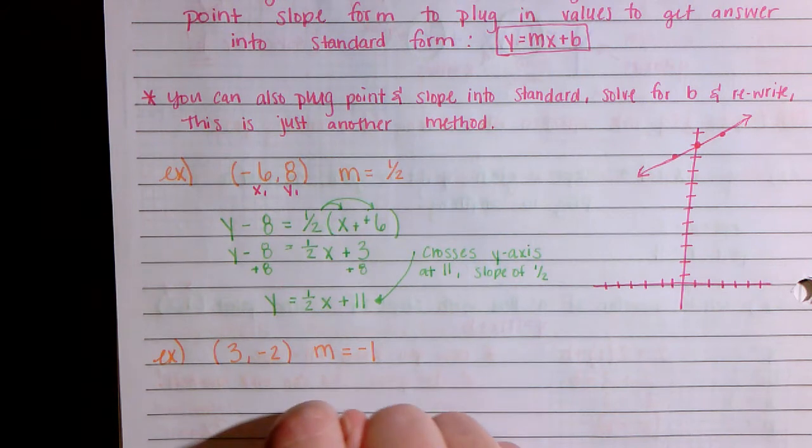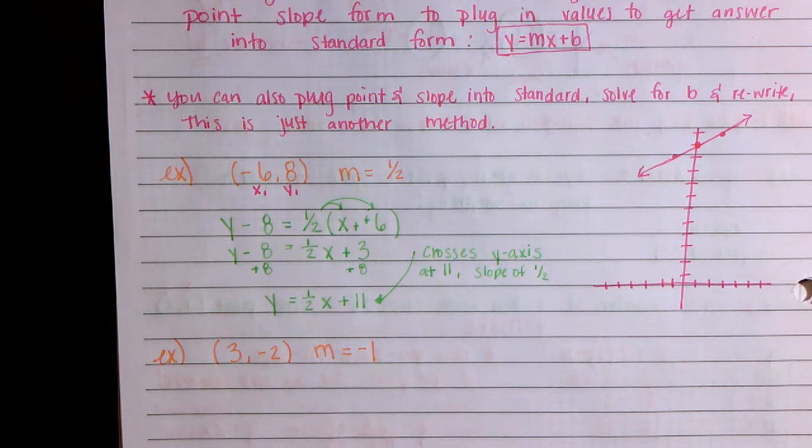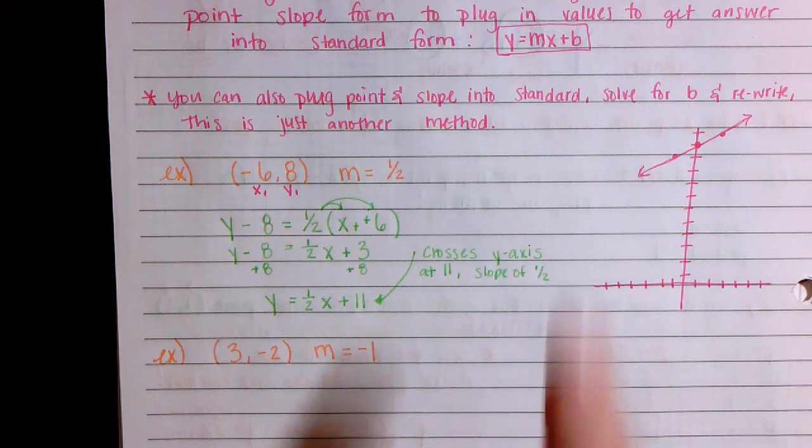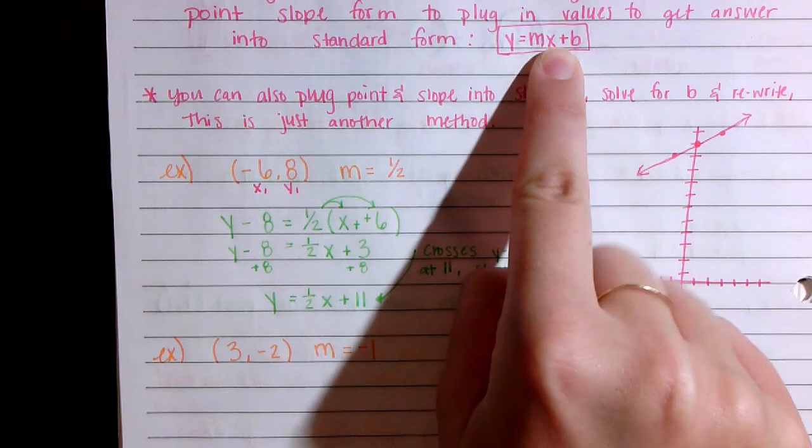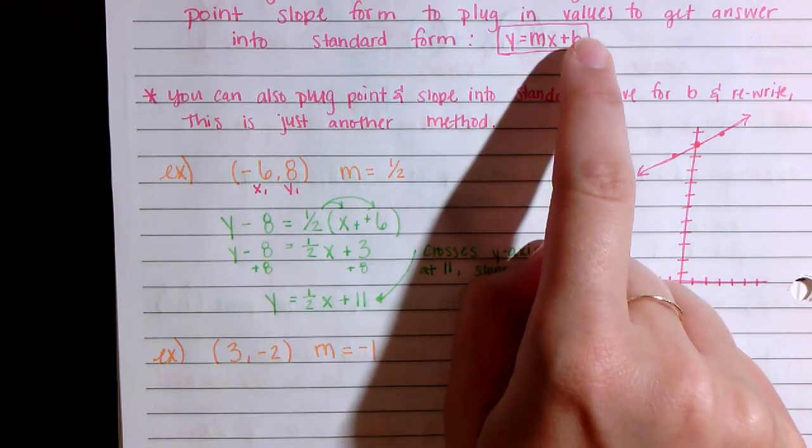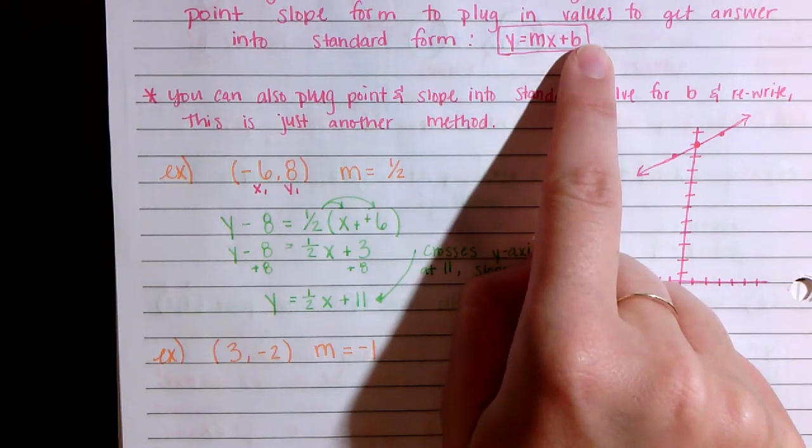And so again, all of these forms are a little different. The operations that we're doing are all the same. It's just that we're getting a different variable completely by itself. In multi-step equations that say solve for x, you would get x by itself. If you've been given the slope and a point and you plugged it into standard form, the only thing you don't have is b, which means you're solving for b, which means you'll get b by itself.